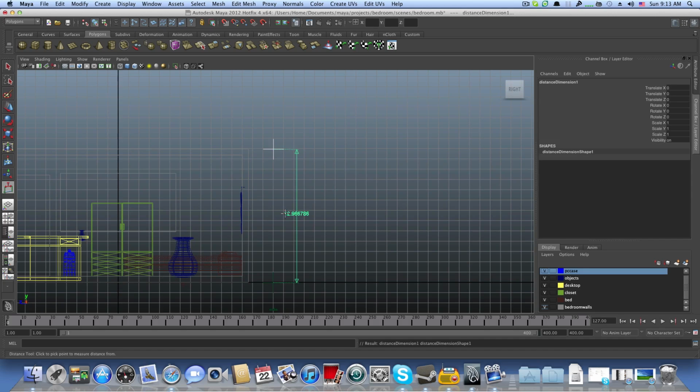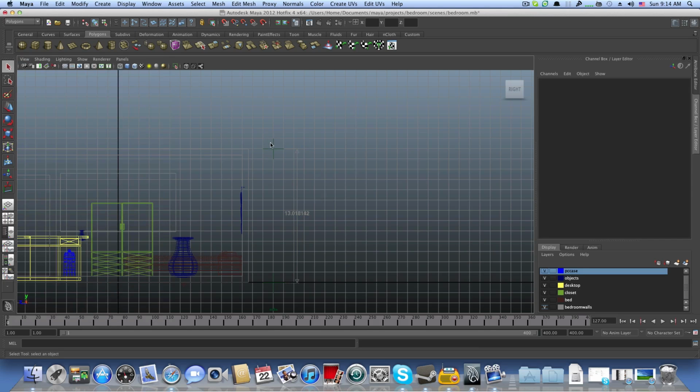Now you can see it's only 12.9, and we need to fix this and bring it up to 300. So undo. Okay, never mind. I will do this again. Okay, like so, and another click like so. And when you want to close it, just tap on the enter key.